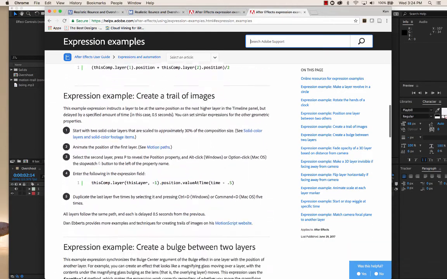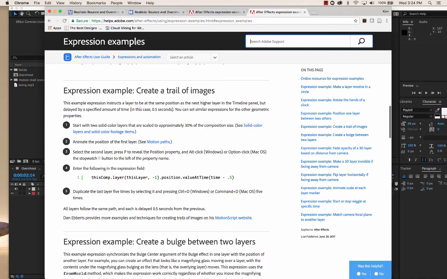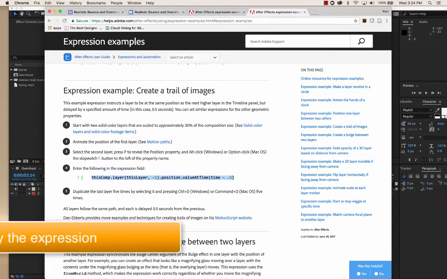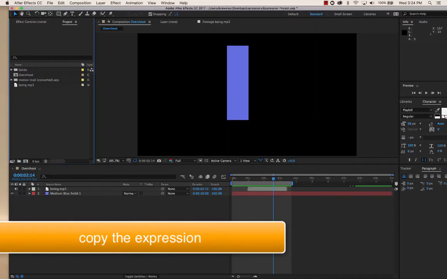I would like to take the expression to create a trail of images. Now, this one here, we set the layer up and we name it, let's see, hang on. We'll set the layer up. So we'll take a copy of this expression.